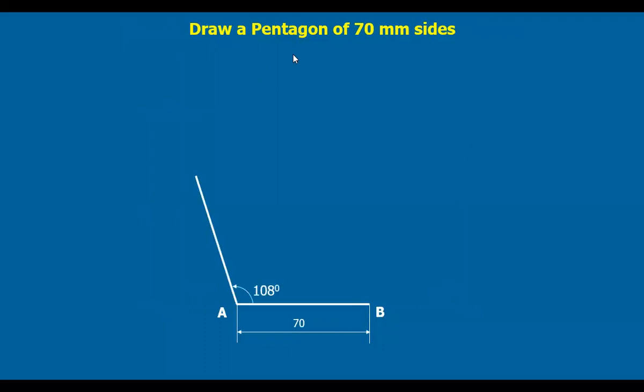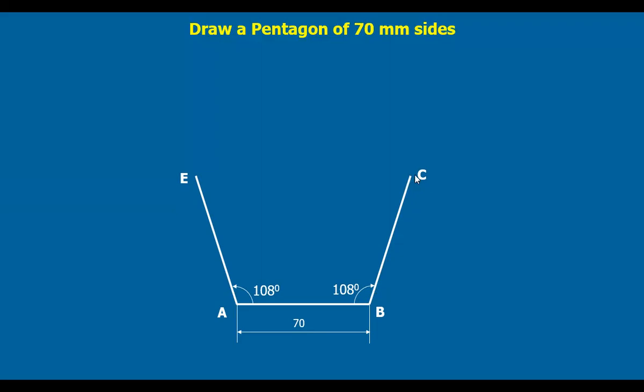In a pentagon, pentagon means a five-sided polygon, five sides. So for a pentagon, the angle between any two sides is 108 degrees. So I marked a line here at 108 degrees, drawn a line, and marked 70 mm on this line. So that point is E. Similarly, at B, I drew a 108 degrees line and marked the same 70 mm here. You get a point C here.